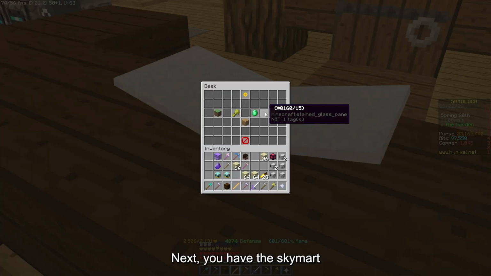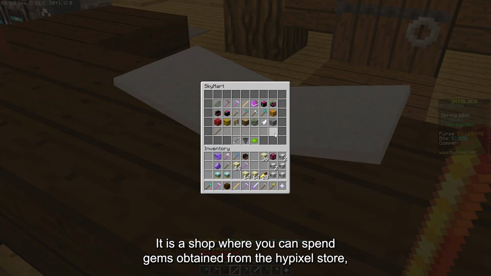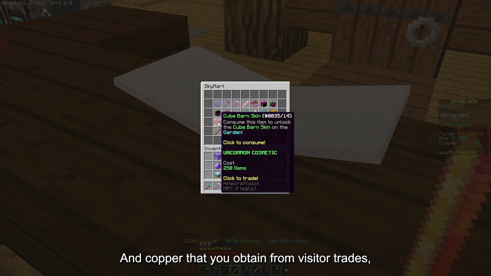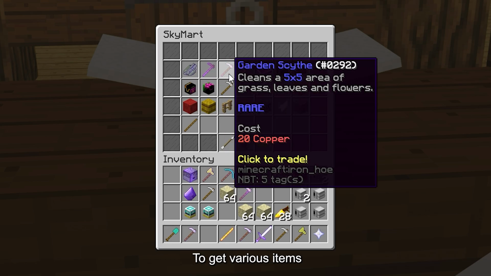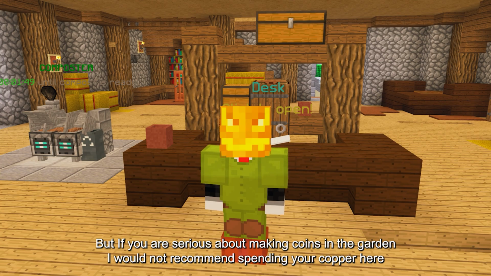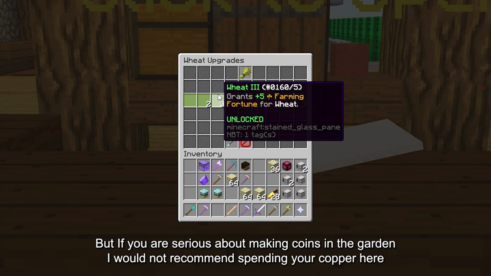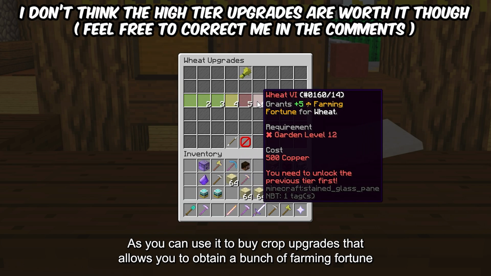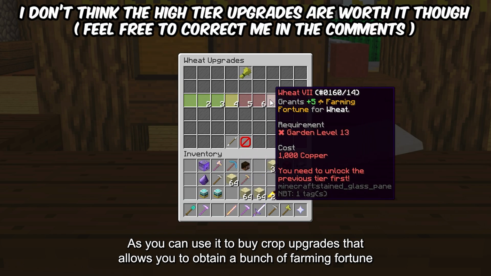Next, you have the Sky Mart. It is a shop where you can spend gems obtained from the Hypixel store and copper that you obtain from visitor trades to get various items. More about this later in the video. But if you are serious about making coins in the garden, I would not recommend spending your copper here, as you can use it to buy crop upgrades that allow you to obtain a bunch of farming fortune.